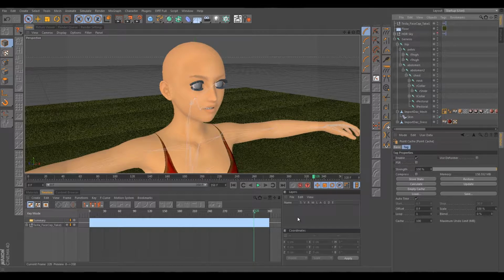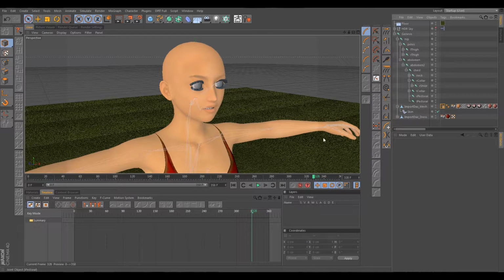This is an amazing tool in a production workflow. We could even delete this facial capture. Now we actually have no animation whatsoever on our timeline. Nothing is animated, and yet we still have facial animation.